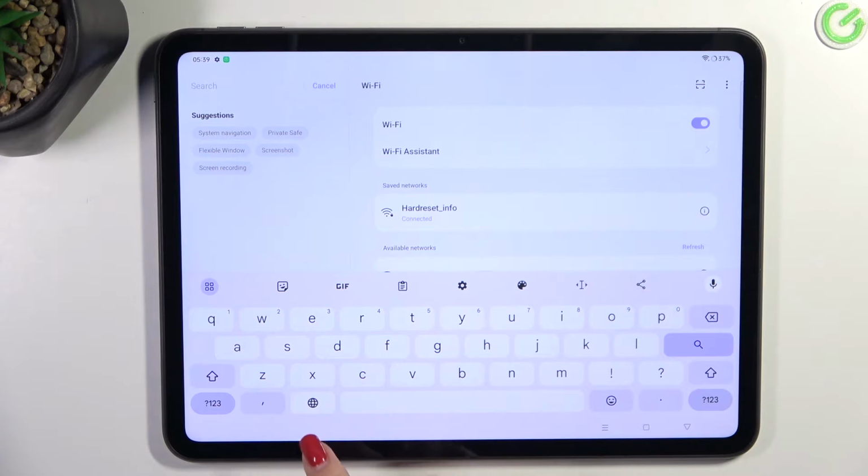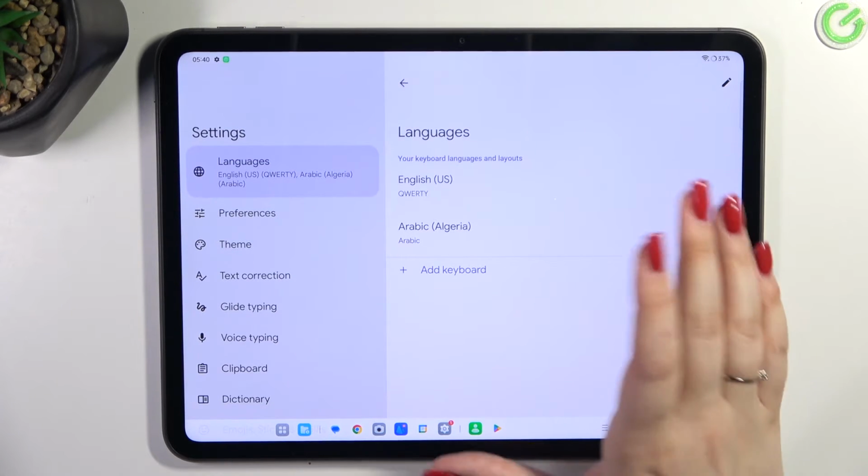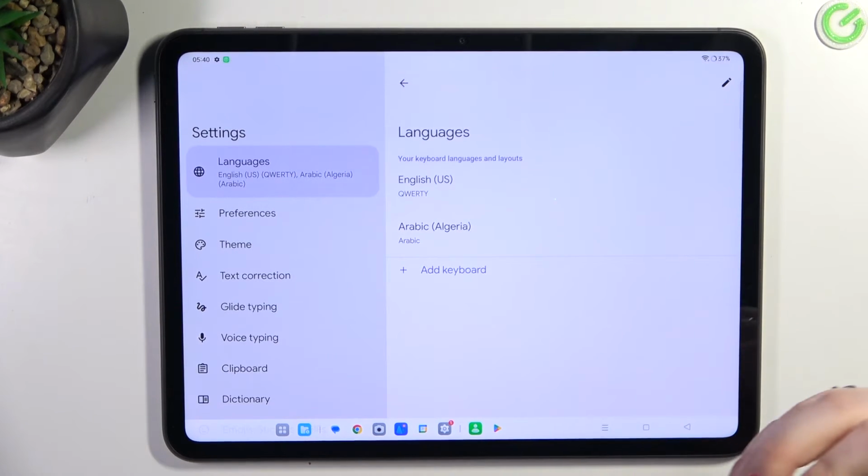The first one is right here, the globe icon, which will allow us to change the language. So after tapping on it, we can switch between the layouts. And the second difference, which is visible right now, is the spacebar. It's not empty anymore. Right now we've got the name of the language we are currently using. So this is how to use the keyboard with 2 languages. Let's enter the settings, and now let me show you how to remove the language.